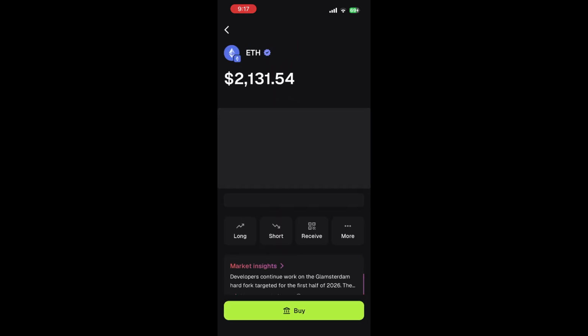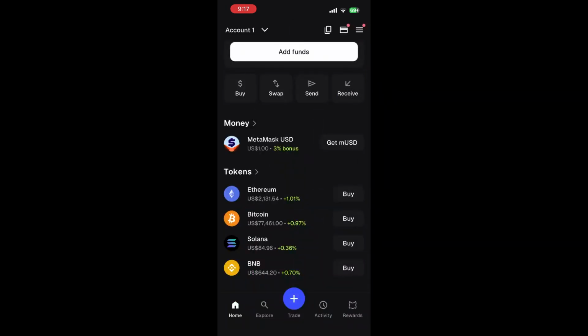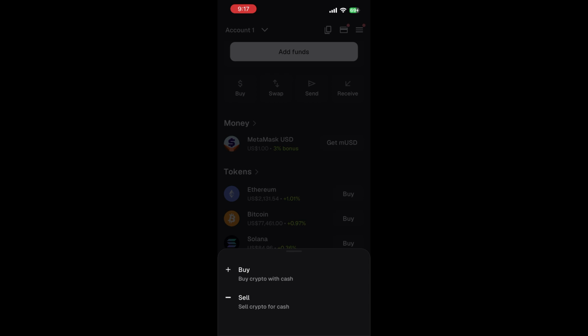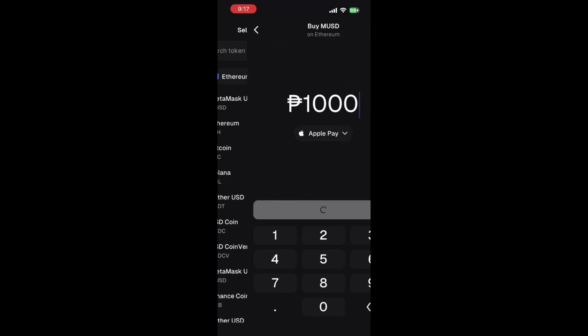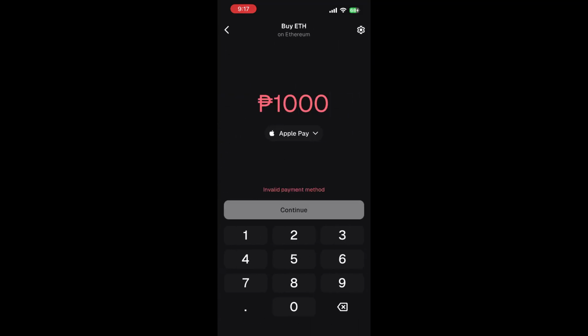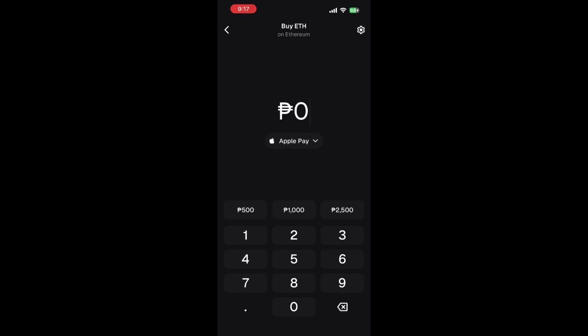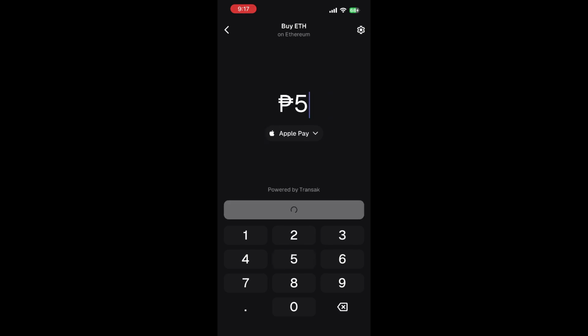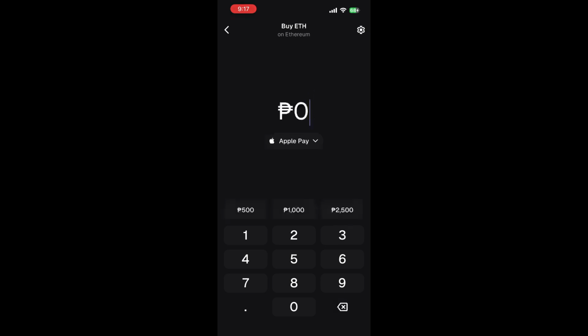used for regular ETH. On the MetaMask home screen, look for the Buy button. On some devices, it may also appear as Buy and Sell, Deposit, or Add Funds. Click or tap that option to continue. MetaMask will then ask you to choose what crypto you want to buy. Select Ethereum or ETH as the asset.